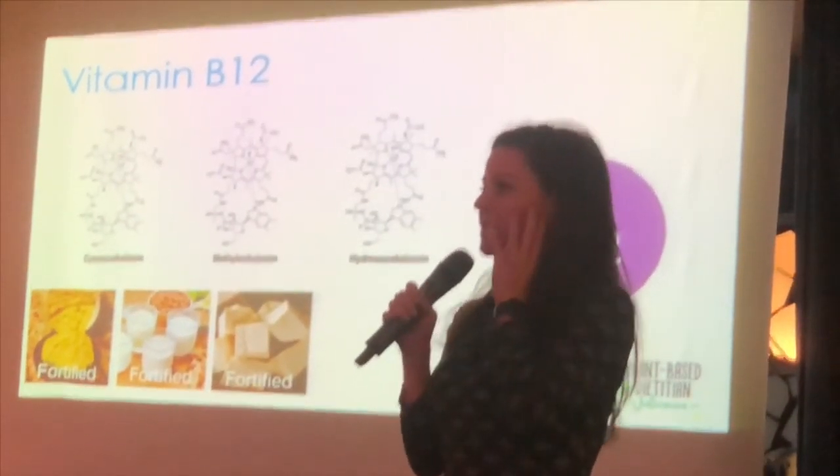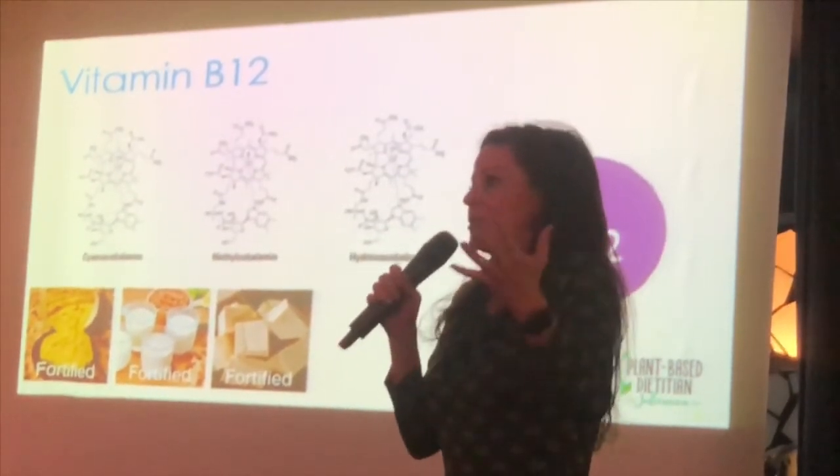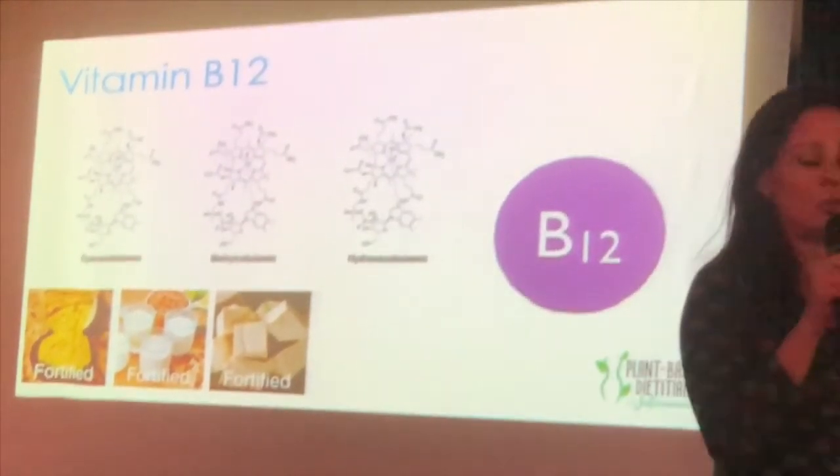I'm like, oh my God, you haven't been taking your vitamins. Go get a B12 shot and let's pray that this is reversible. I was really worried because usually it's irreversible. She got so lucky because she was able to reverse it, but it is that bad, and usually it's irreversible.